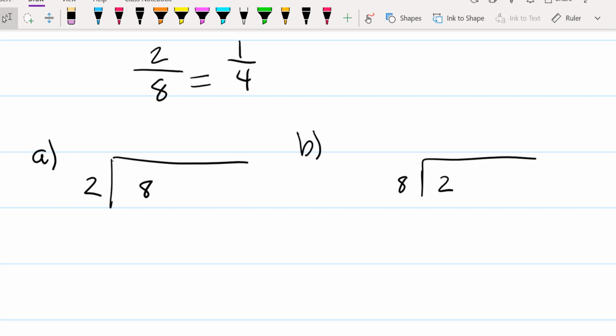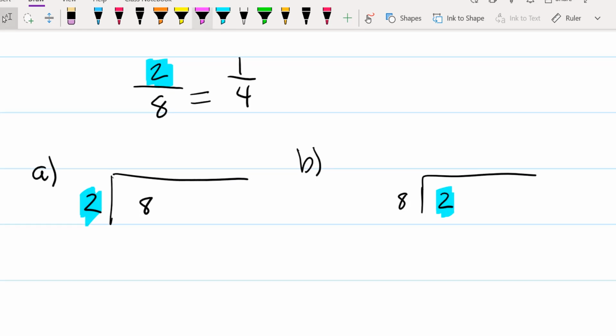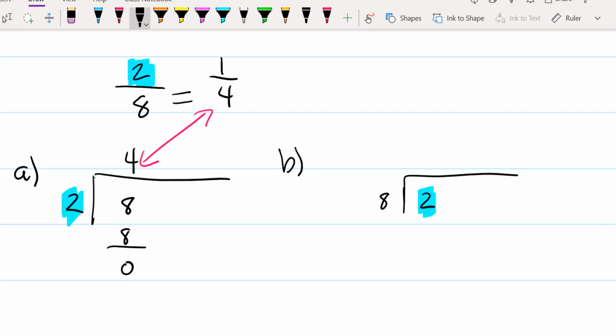What I want you to pay attention to is this numerator right here. So the numerator is the part that I want to focus on. If I go with choice A, 2 going into 8, I know that's 4. Well, if I compare this answer to 1/4, I know they're not the same thing. So that would not be the correct solution, because 4 times 2 gives me 8. However, if we took 8 going into 2, then that is 1/4, because 1/4 of 8, if I took 8 and made 4 equal groups out of it, each group would have 2. So 1/4 of 8 is 2, and so that is the version that we want.